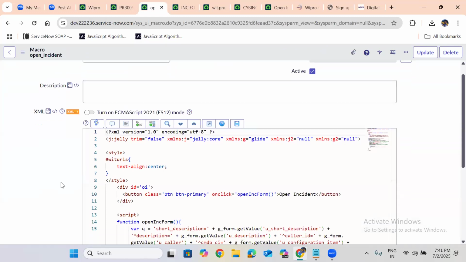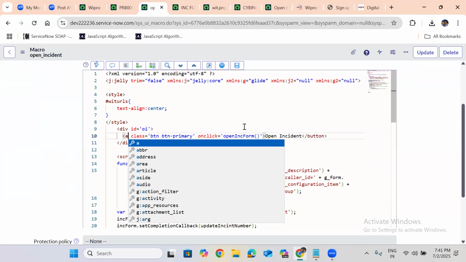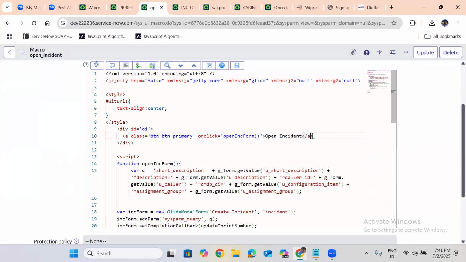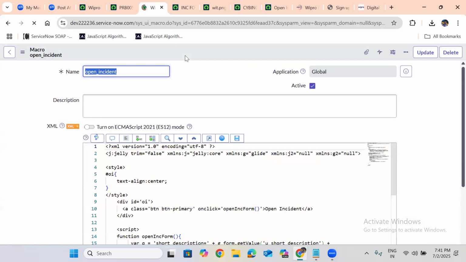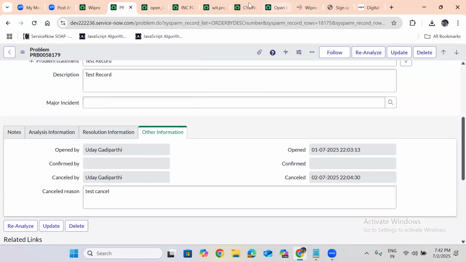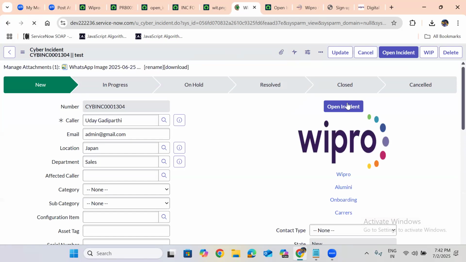This button I created. Instead of button, I am using a tag. See, this is a UI action.